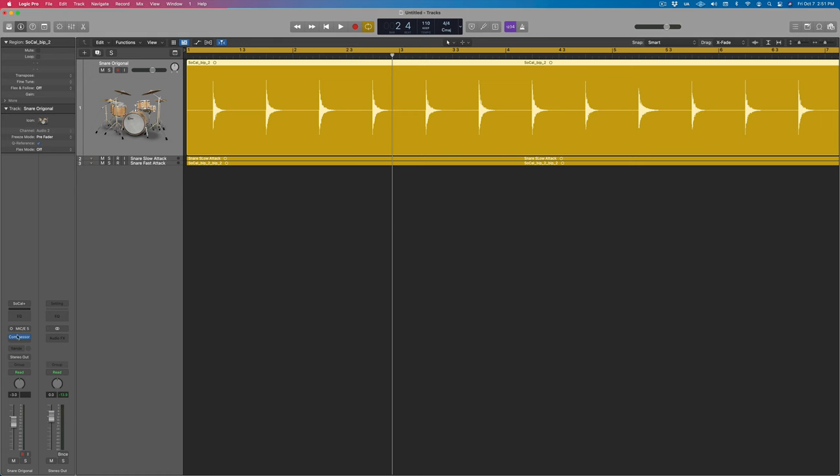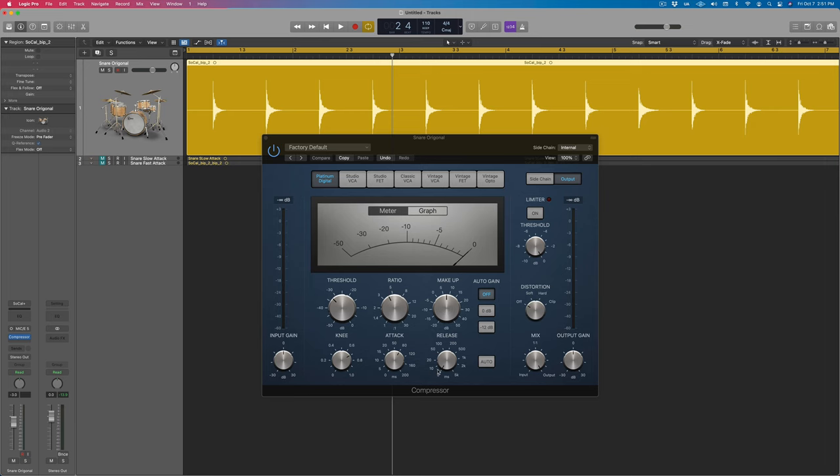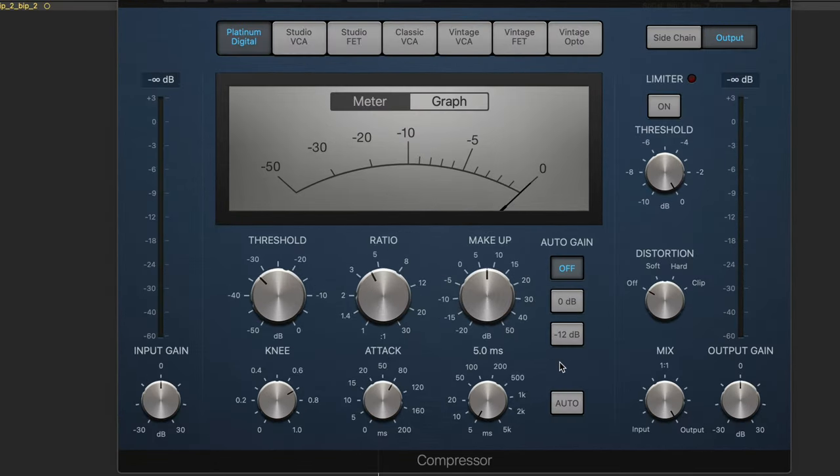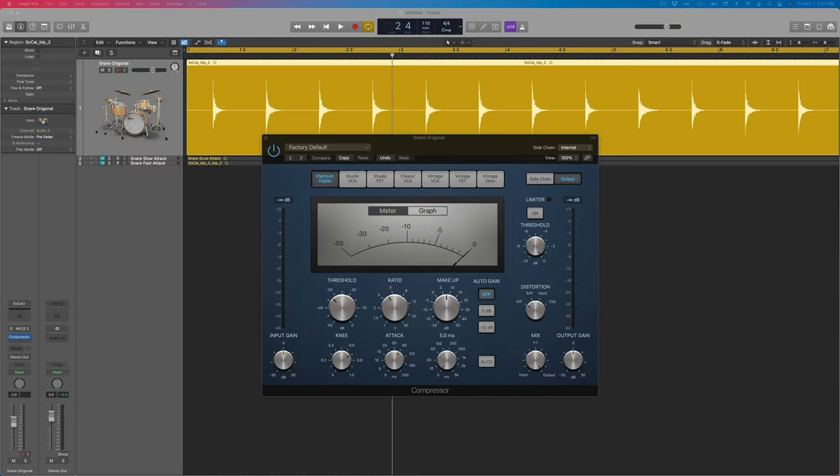Now let's go back to our compressor here and talk about release. And this is going to be really simple. With release, on any of my compressors, 9 times out of 10, I am at the fastest release the compressor has. Release basically tells the compressor when to let go of the compression, and usually we don't want it hanging on too long. So I would just keep my release the fastest I could go on my compressor if I was just starting out.